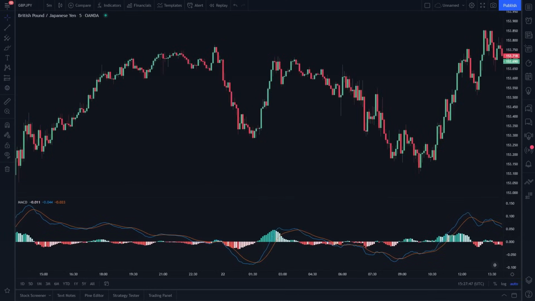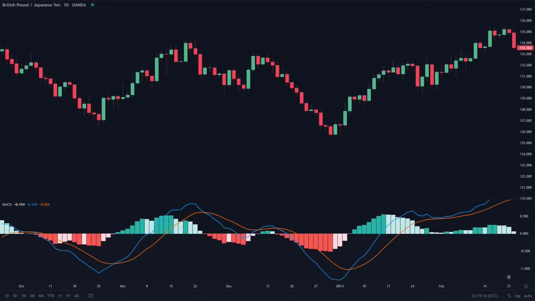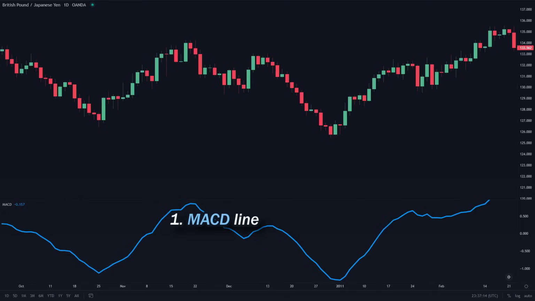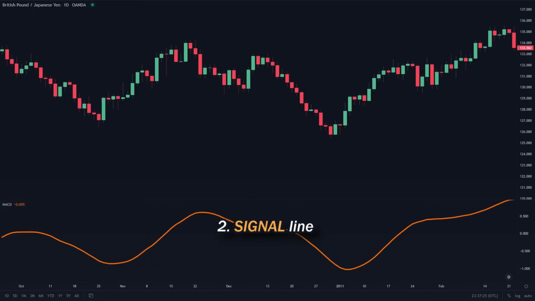Now before we start, we first need to know, how does the MACD work? We can see here there are four components to the MACD. First, we have these two lines, the MACD line and the signal line. Notice the difference between the two. The MACD line moves faster and is more sensitive to price changes, which will be the main focus of the MACD indicator. Compare that to the signal line, which reacts slower to price changes, therefore giving it a smoother appearance.